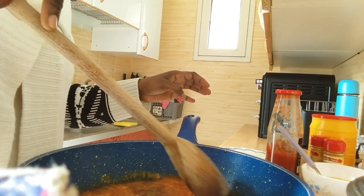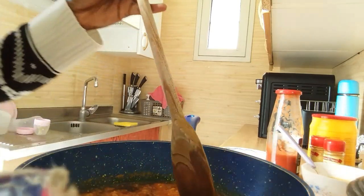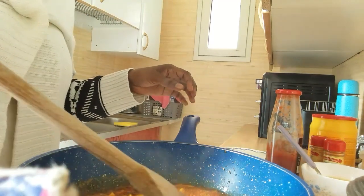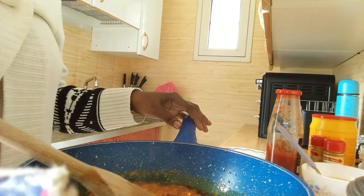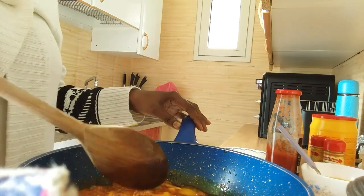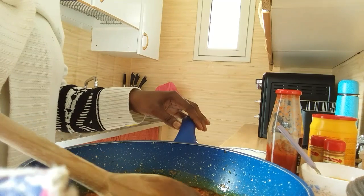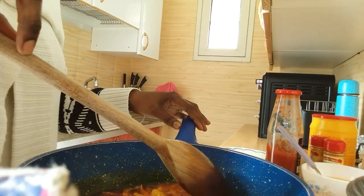So this stew is specially made for my brothers living in Europe, without their wives or sisters to help them cook. This is something very quick, rapid to do. So no, let me speak fancy. Yeah, fancy.